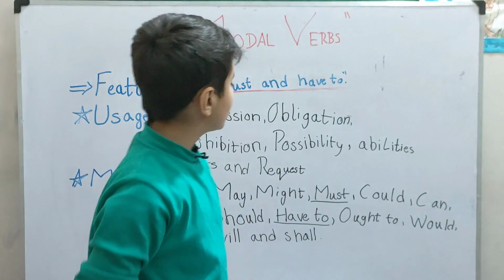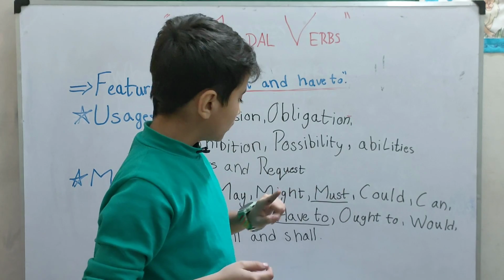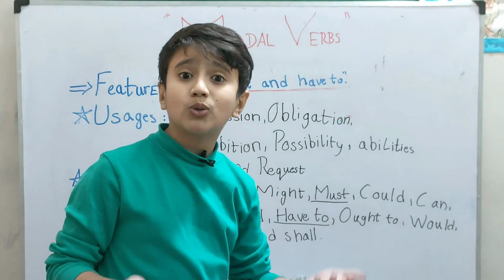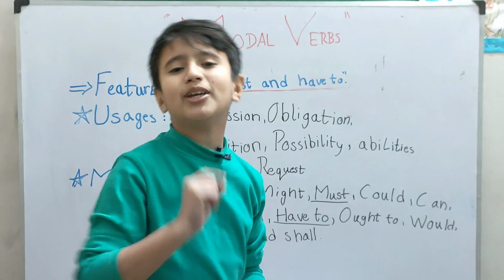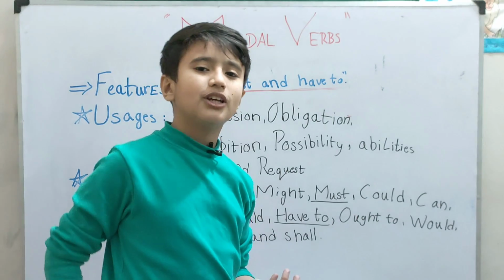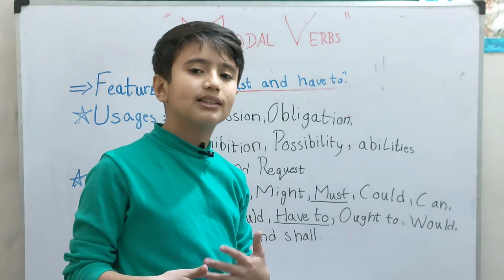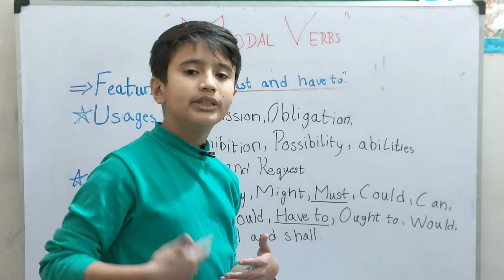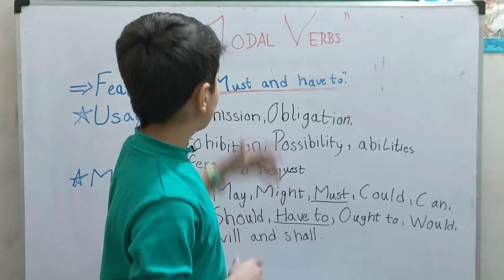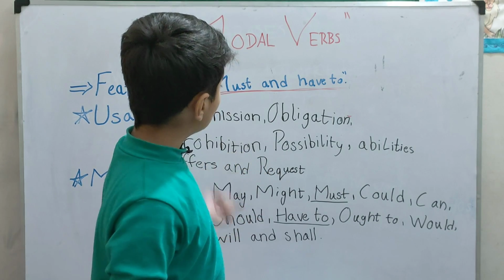I'll take my next lecture on should and ought to that usually people don't use. People don't even use ought to. People don't know what is ought to. I will make you people understand ought to. It is kind of like need but a different version, because need is a verb. He need, he needs, he needed, etc. But here ought to is a modal verb.